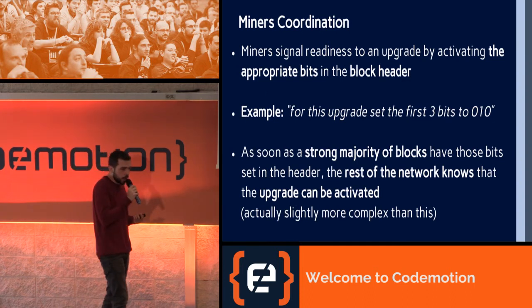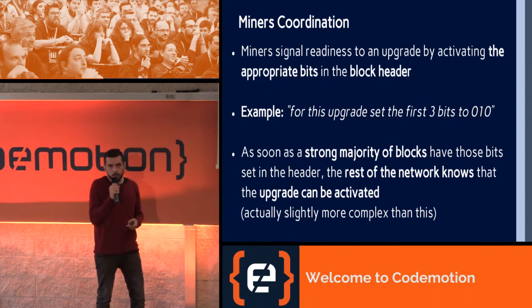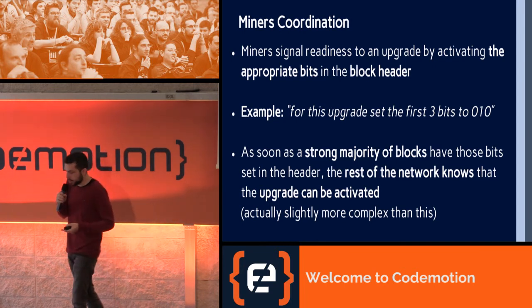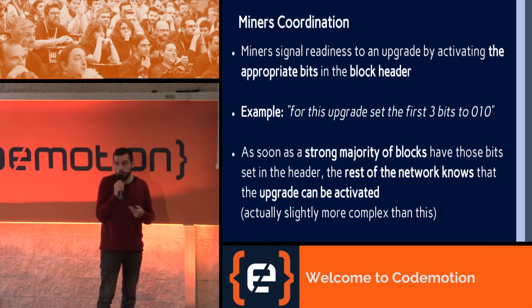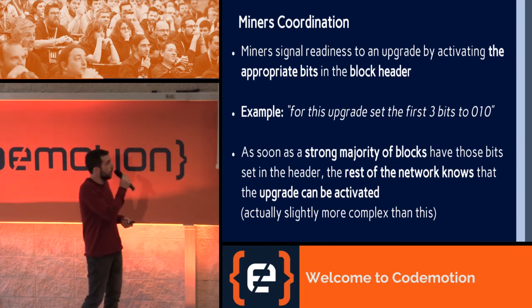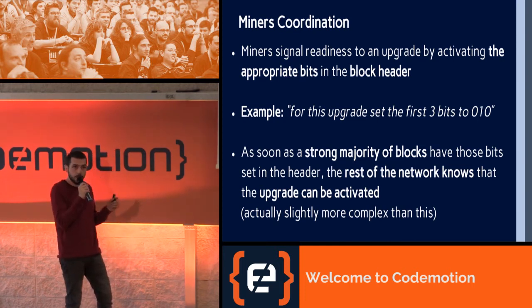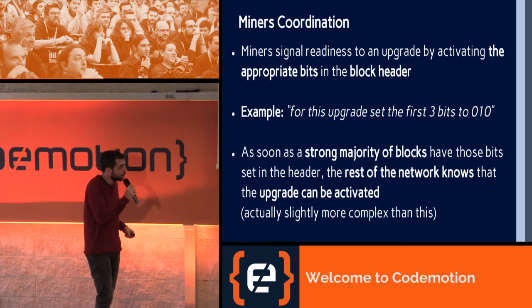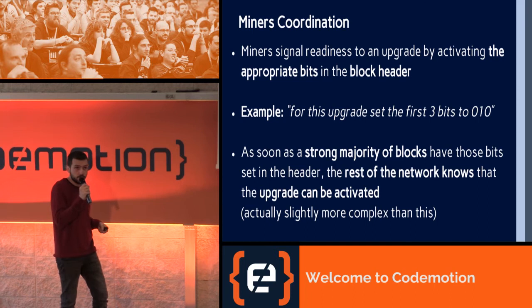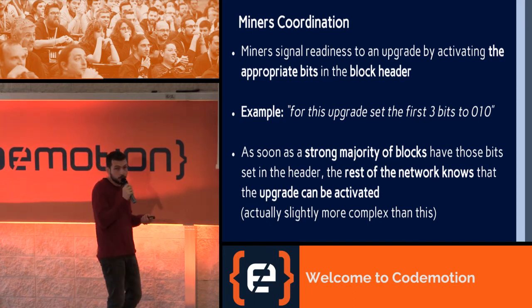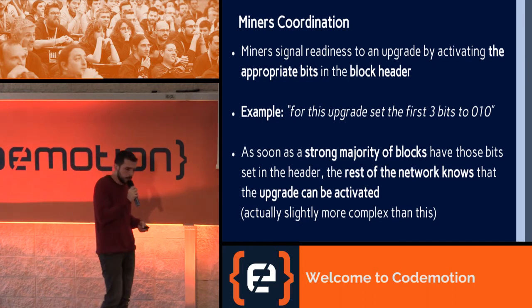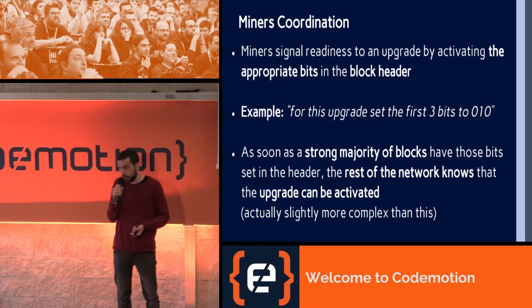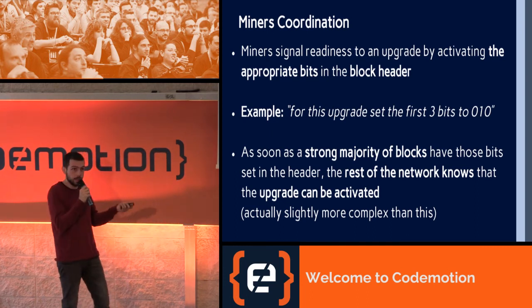Okay, so what we gather from this is that we can do upgrades, but we can do them just as long as we have some coordination. So whoever is producing blocks must coordinate so that the majority of miners accept the upgrade before locking it. In Bitcoin, this is achieved by miners signaling readiness for an upgrade. As soon as a huge majority of miners signals that they are ready for an upgrade, then all the nodes in the network can see that they are ready to enable it, and so the upgrade is locked in and it's deployed.